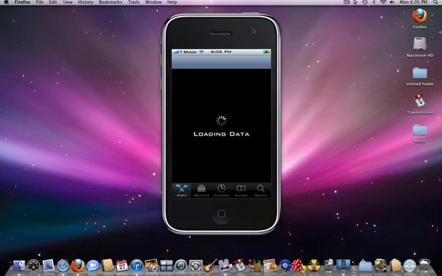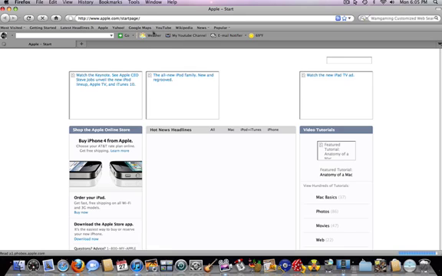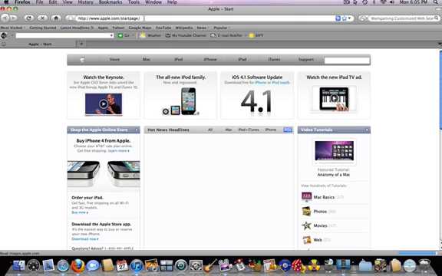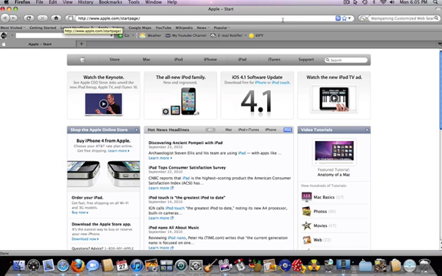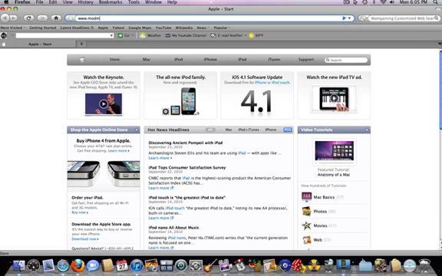Now, there is a way to download a theme online, and I'll show you that really quick. So if I'm just going to exit out of Cydia and open up the web browser of your choice. There are a bunch of sites that allow you to download themes, but the one that I recommend is www.modmyi.com, and then click enter. Link will be in the description.